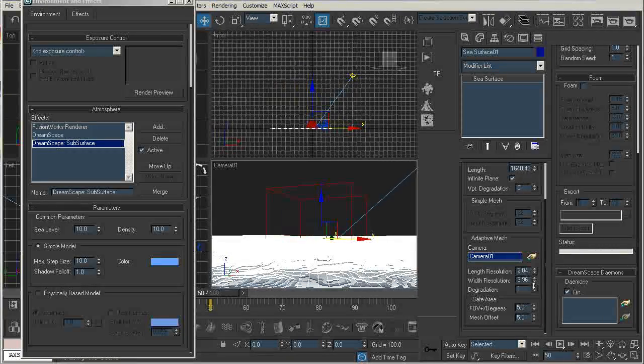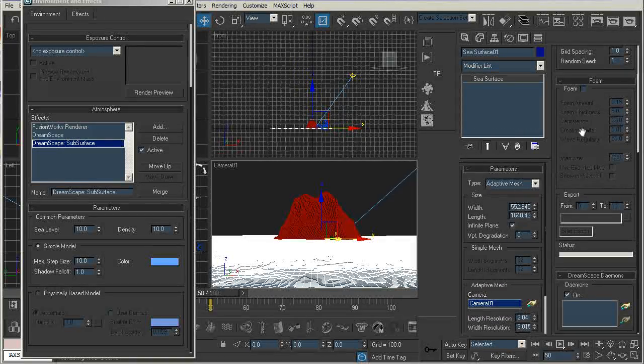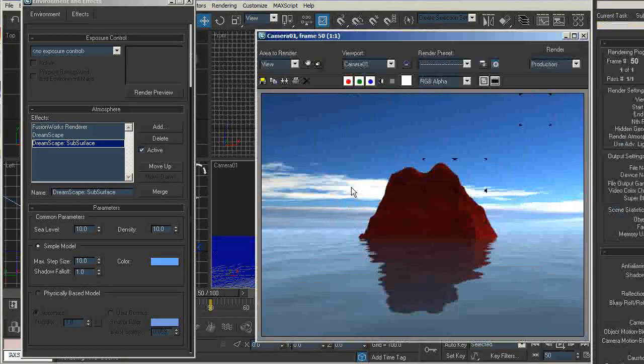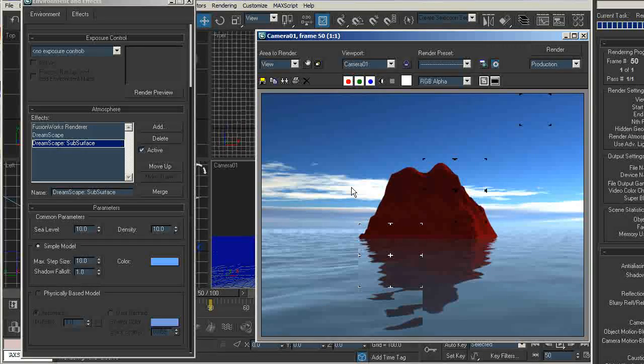We'll mess with our resolution a little more. At this point when it comes to our mesh, it's just doing the little tweaks that make it look the way we want it to. Now you can see we've got a little better result there with the way our water looks.